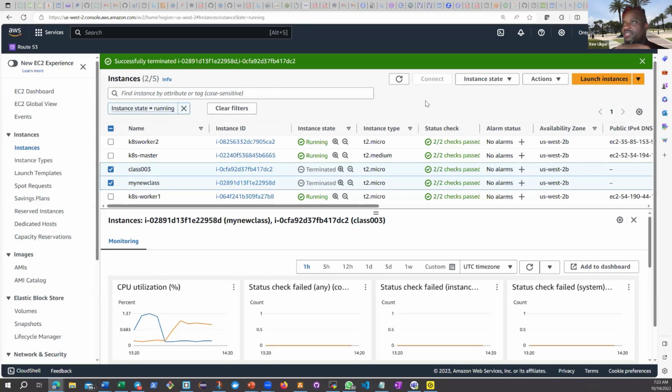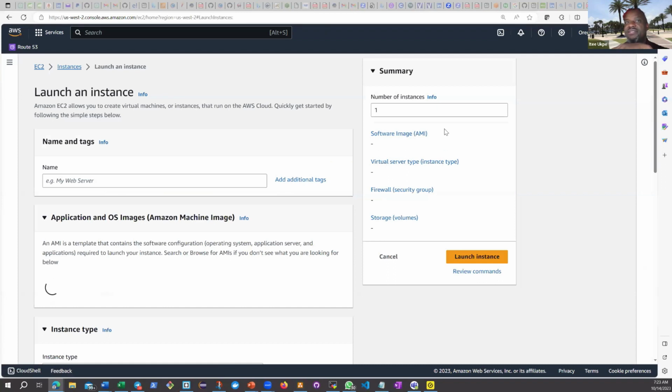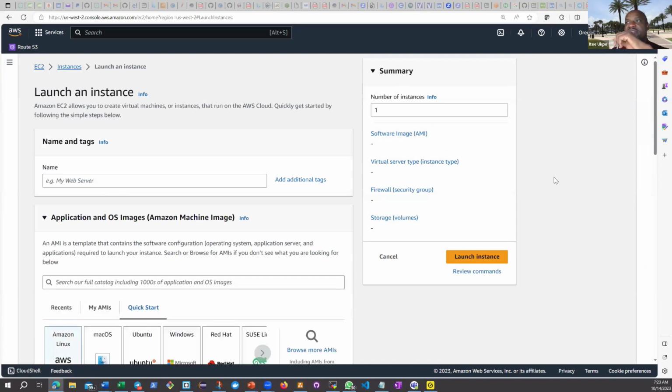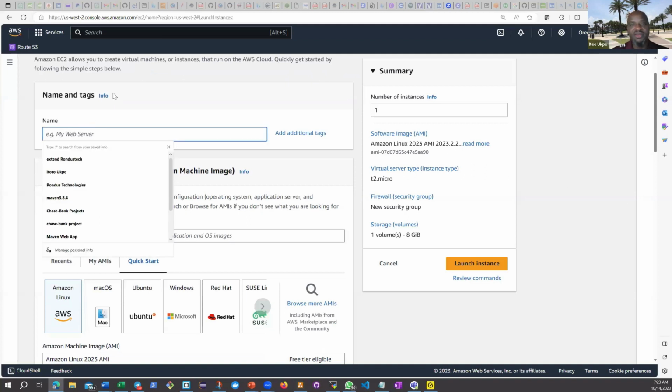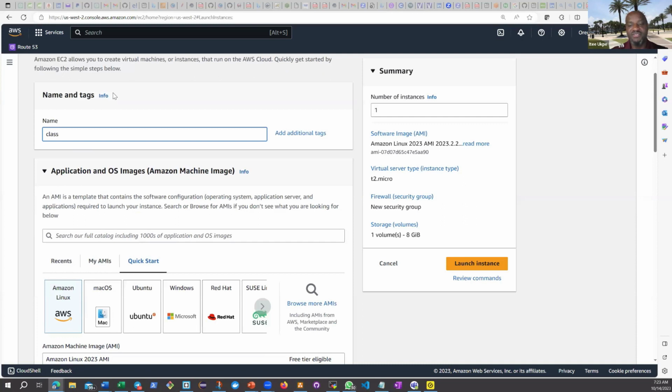The public IP address is very dynamic, right? So when you start it again, you have to reconnect it using your MobaXterm with a new IP address. Okay, so now I'm going to create a new instance. For the benefit of those that are still struggling creating an instance, I'll call it, for example, class 003B. That's a name. You can call it any name.